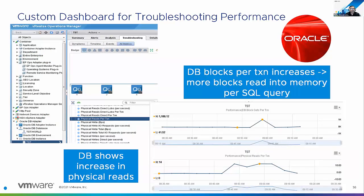So one could build custom dashboards using vROps and what are called the adapters for Oracle Enterprise Manager or Oracle standalone databases as well, right? And that's completely focused on vRealize Operations Manager and the Oracle adapter packs, right? So the management packs for OEM make essential Oracle-related metrics available, for example, right? If one is interested in finding out what the physical reads per transaction are, what the physical writes are, what the total physical writes and total physical reads are, one could extract all of these metrics from either Oracle Enterprise Manager, which is collecting metrics from all the satellite databases, or one could use an adapter for a standalone database and extract the metrics.